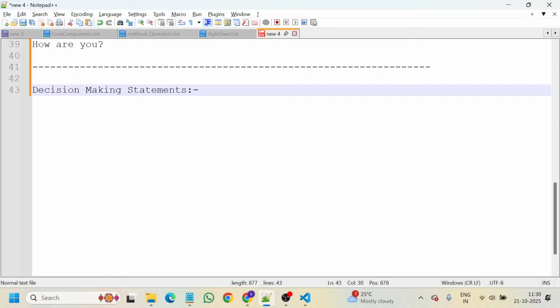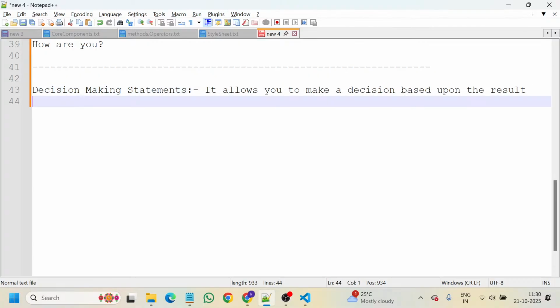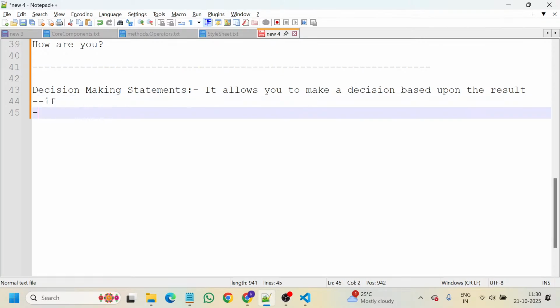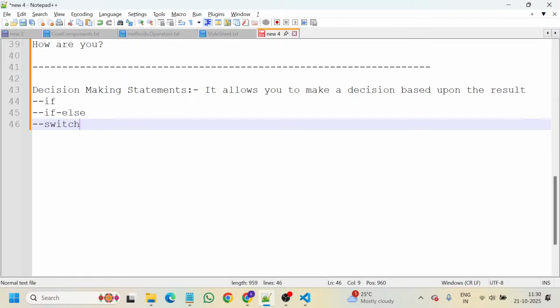So first of all you need to understand the syntax. From the Java point of view, when you are going to the decision making statements, there are three types that we use regularly. It was if, and we have if else, and we have switch. We call it a switch case. You can remember it as switch, or if it is easier for you, you can take it down as a switch case.